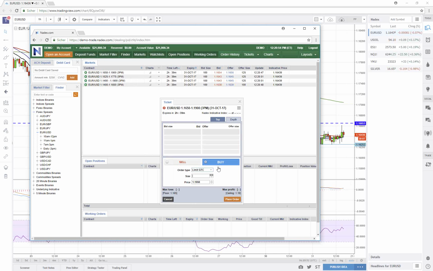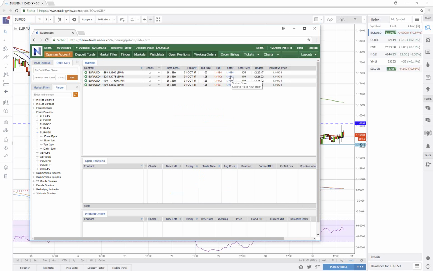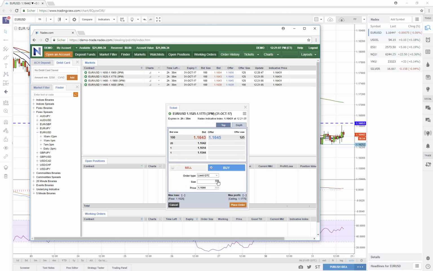And let's have a look at this one here and increase the number. You see, your risk is just $6 for one contract, because you're entering at the floor. If you were to enter a different contract, your risk per contract would be now $119. Why? Because you're entering somewhere in the middle of the range.